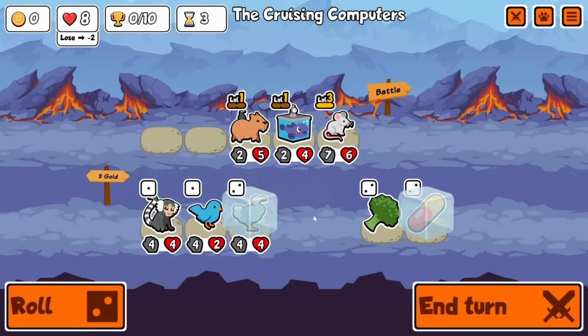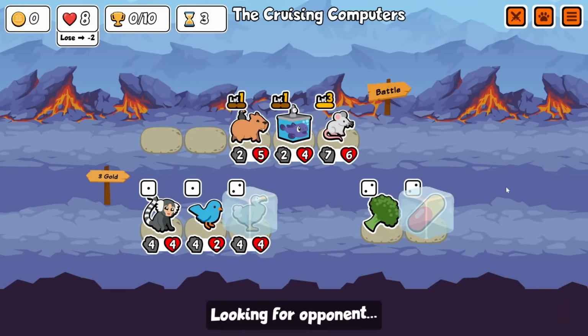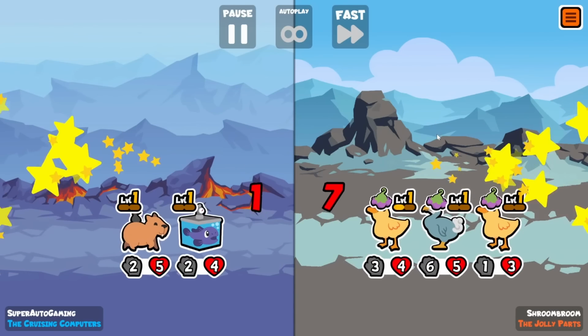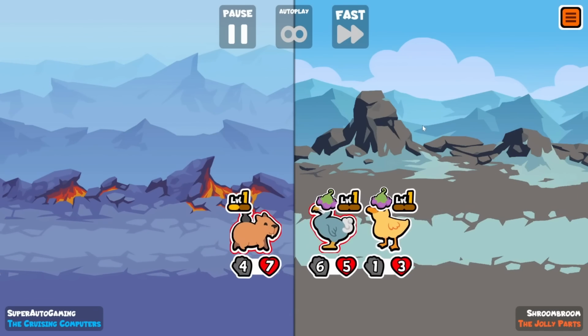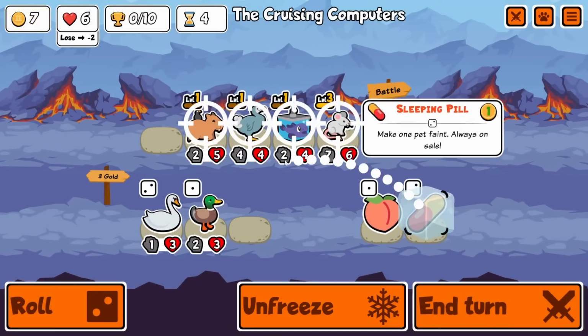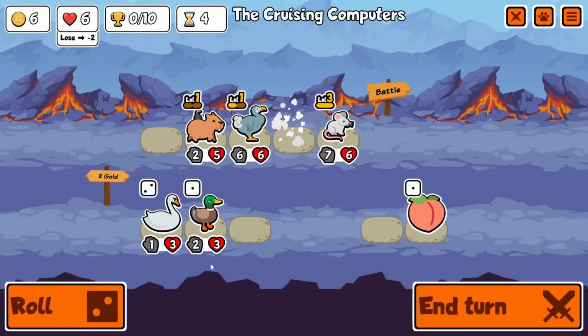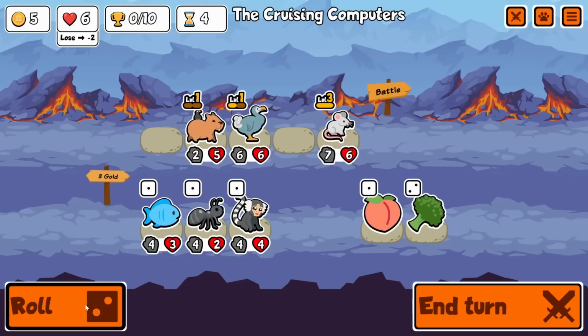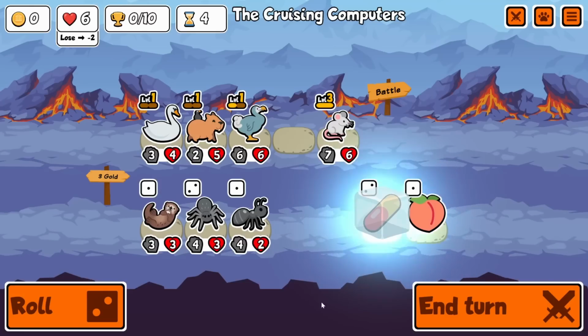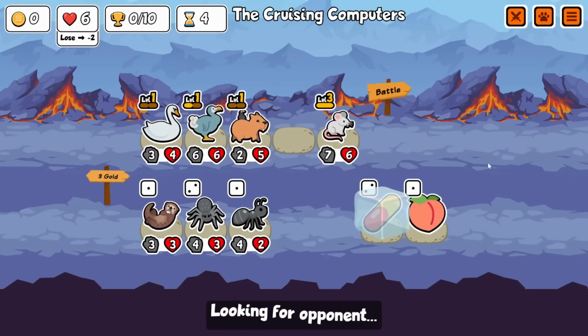Now, I decided to pick pets that aren't necessarily that good, nor are they easy to scale. I guess Porcupine is a little bit easier to scale because it is tier 4. However, it's not really that good. So I wanted to see if this Dodo Hyena method could make it a bit better.